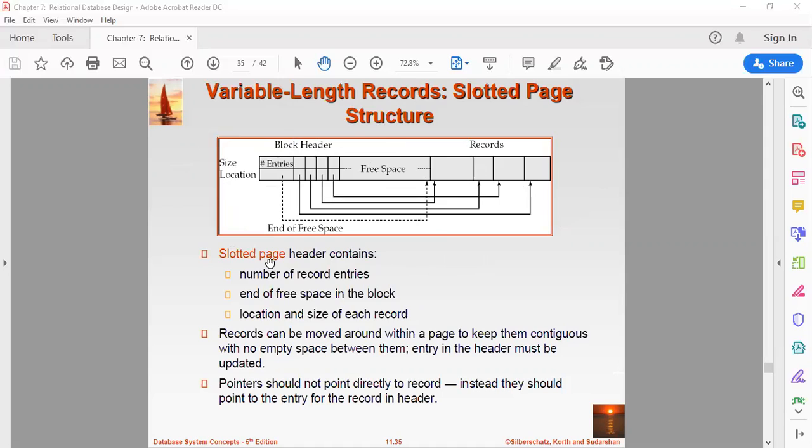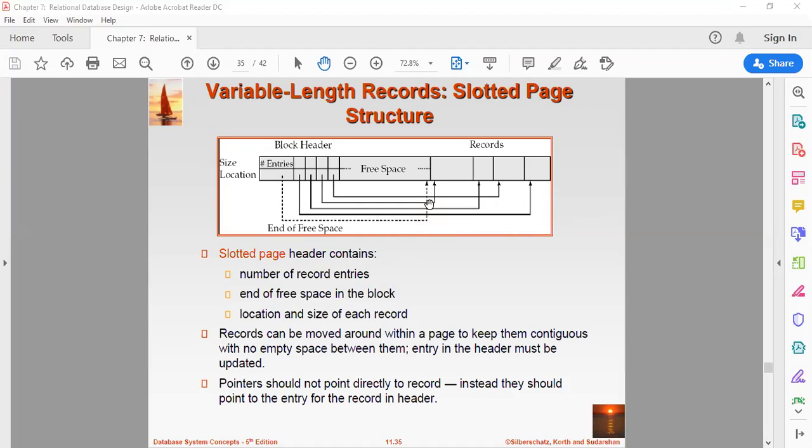The slotted page header contains the number of record entries, the end of the free space in the block, and the location and size of each record. Because if you know the location and size of each record, you can include variable sizes of records. If the first record is of 10 bytes, and I know the starting location and that it is of 10, we can say the next record will start at, say, the 10th location.